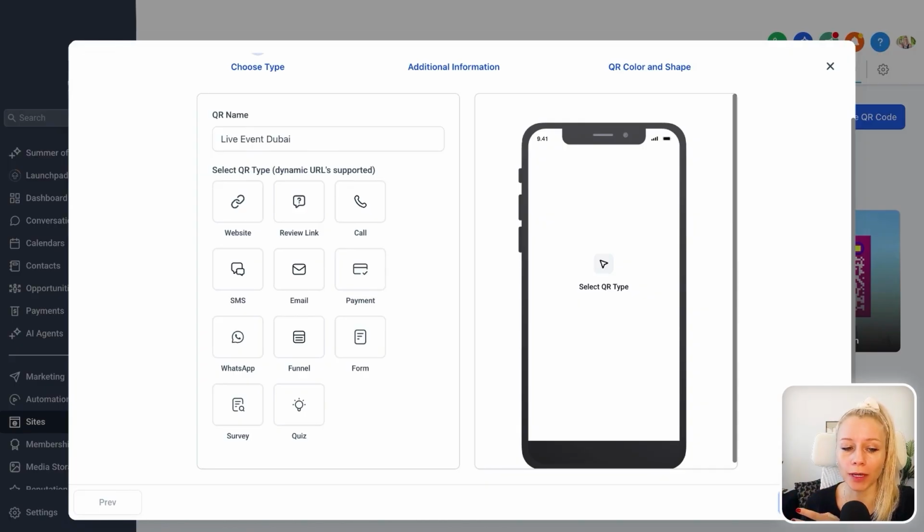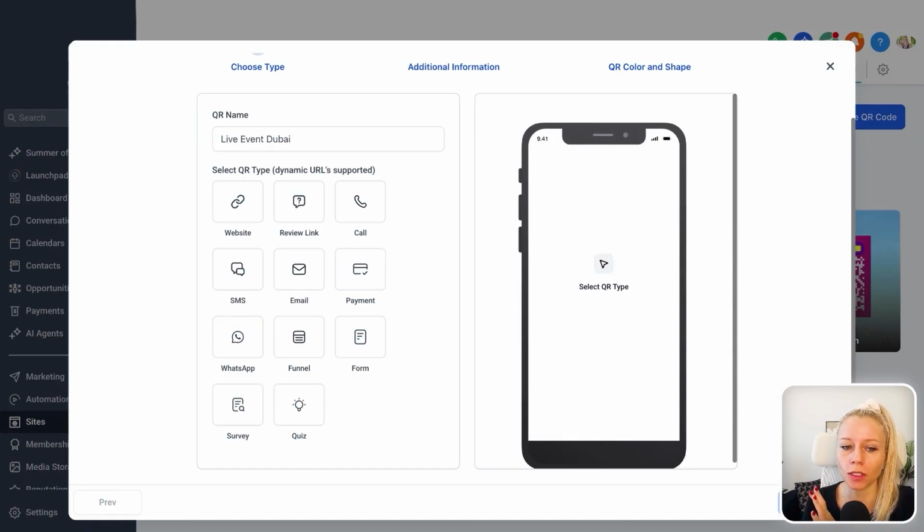Do you want to collect the payments? For example, you can select an existing payment link or create a new one during this setup. Once scanned, the user will be taken directly to the payment checkout. Very great for signages like "pay here." Loads of food stores down the road where I live have that. You just scan the QR code and then you pay whatever you just ordered. Very handy, very fast. It saves time if there's a huge queue, and down here there is always a huge queue. It saves time for the payer and also for the seller.